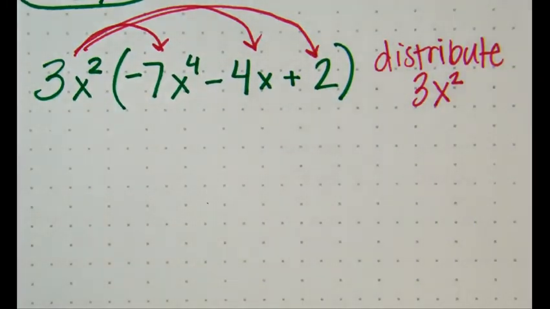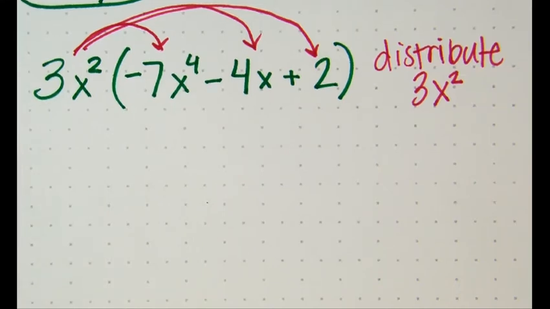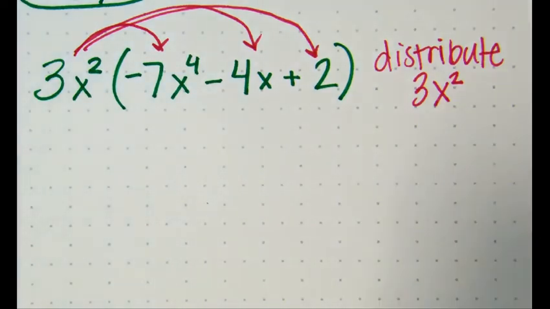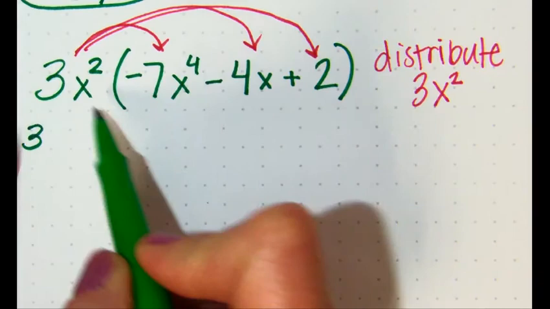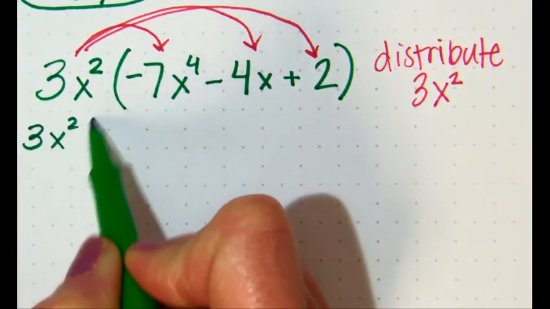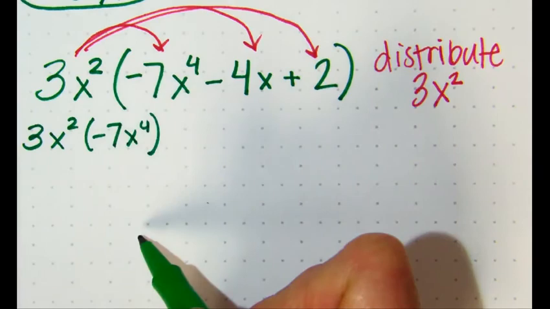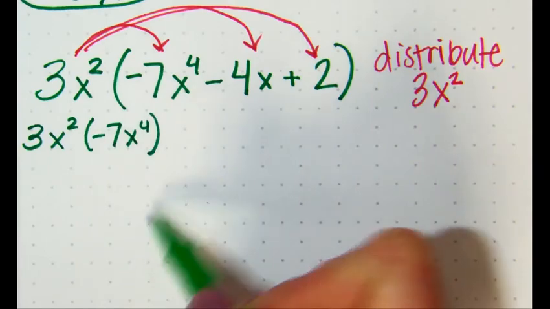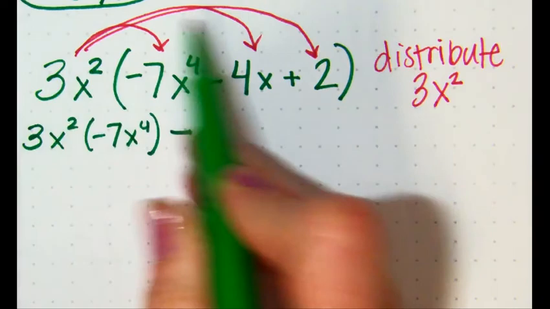Now, in our notes today, I'm going to just write the extra step of work so that you have it in your notes. On the test, if you skip that part and there's a mistake, I can't give you partial credit. So showing this step is a way to help keep you organized and it gives me a chance to give partial credit if that's a possibility on the question. And what I mean is I'm going to take the 3x squared and I'm going to show multiply by negative 7x to the fourth minus 3x squared times 4x.